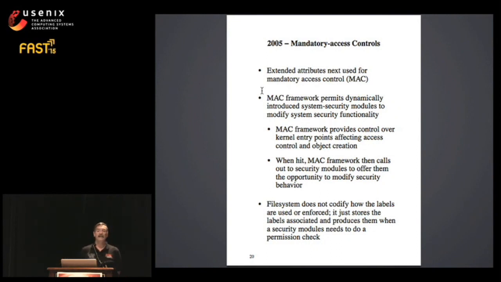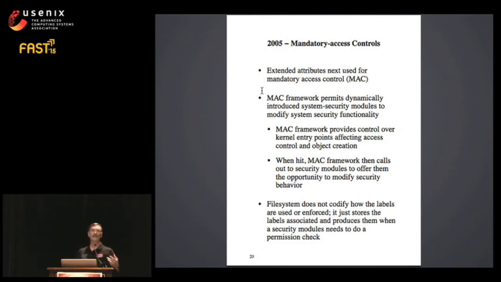So the idea then is that the mandatory access control framework is far more than just access to files, which is what I'm pointing to here. Because it allows you to essentially hang this sort of information on executables, on file descriptors, on sockets, or any random file, and then impose these system-wide controls. So in the military case, of course, they care that if something is secret, then it can't flow down to something that's confidential, but it could flow up to something that was top secret, but once it got up there, it couldn't come back down.